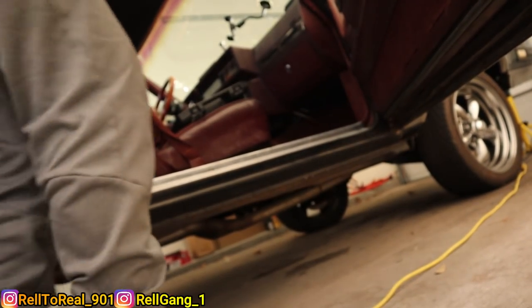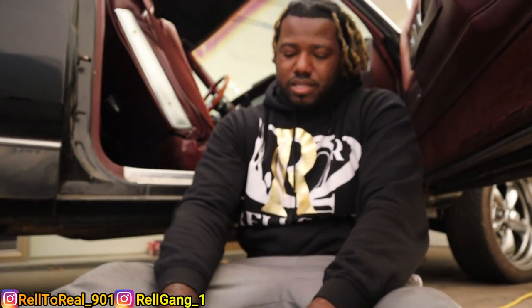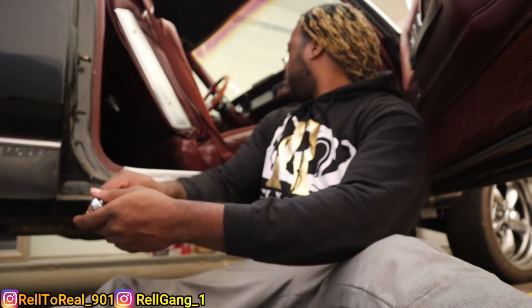You gotta see. So I needed one of these little ones right here. Let this thing focus in on it. I needed one of these little ones right here. So, take this back out. Put this back in my toolbox. Put this back in here. That's right here. There you go. I still haven't clicked this thing out. Yeah, old man knees. What we got here? I'm gonna put my tools back in my toolbox. Yeah, you guys, I told y'all I've been buying tools like crazy. I got a little mini toolbox and everything. It ain't got a lot in it, but it's enough for me. It's enough to get me to where I need to be.